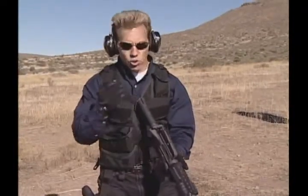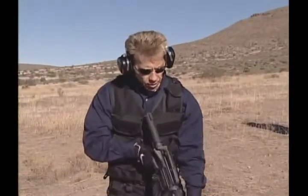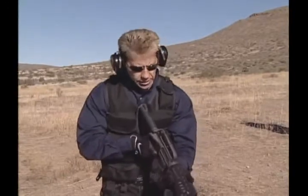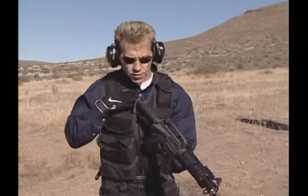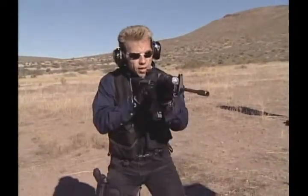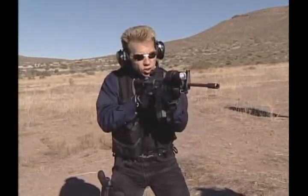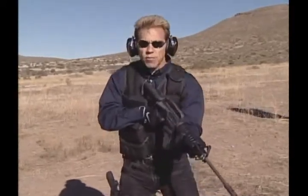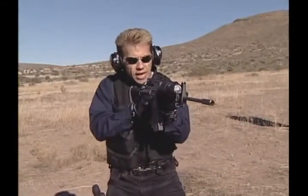In close quarter combat, in close shooting with an AR-15 with a 30-round magazine, I feel that you can actually take the gun and center it up with your center line, probably just a little bit off the true center, right here on your pectoral, on your chest muscle, and just bring the gun up and work with it like so. Especially this short little gun, especially for building type operations and moving inside of a house.